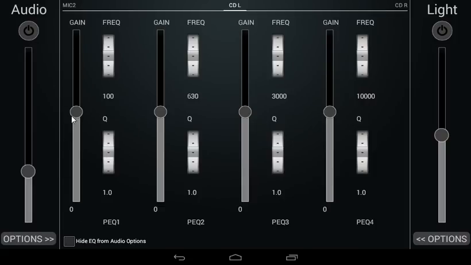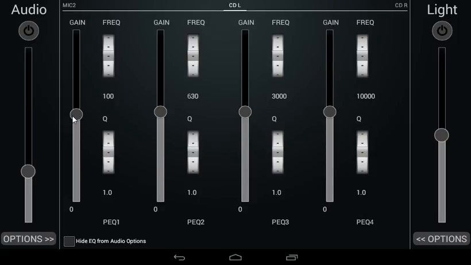Using the vertical slider, we can set the amount of action to be taken and the direction of the action. If the slider is set to a value above 0, our PEQ band will accentuate or boost a certain frequency range. If the slider is set to a negative value, the PEQ band will attenuate or cut a certain frequency range. If the slider remains at 0, the PEQ band is disabled and it leaves the audio unaffected.